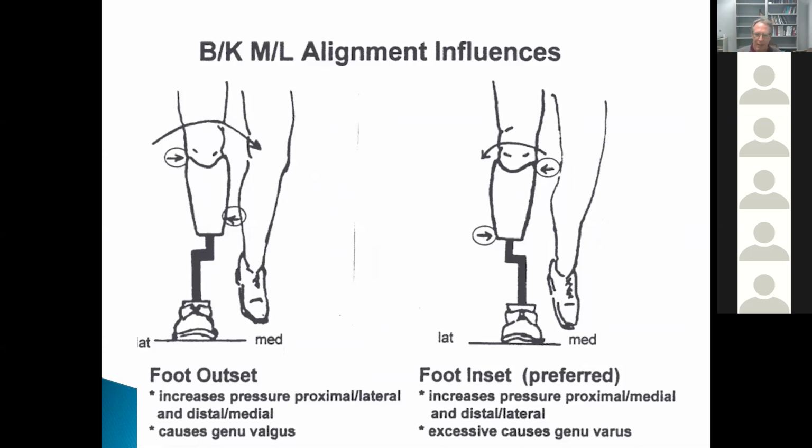And what we have here in this diagram is inset and offset. The inset is what you see on the right, and for a couple of reasons, that puts the foot more underneath where the center of mass is going to be in a person walking during single limb stance, and also applies that varus moment upon the residual limb. And that varus moment is what we want because it more loads up the pressure tolerant areas.